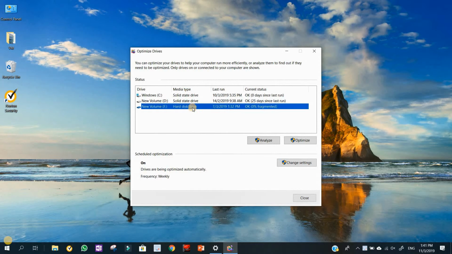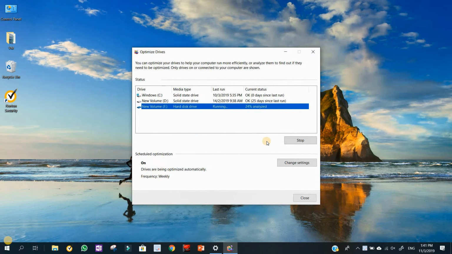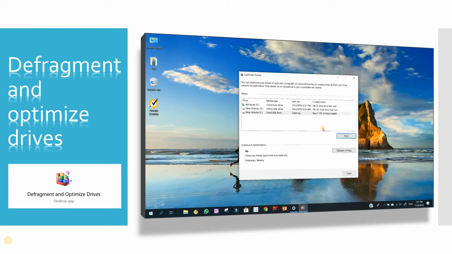Just click hard disk drive, here in this case F, and click on analyze. It will analyze which files need to be defragmented. It is better to do this whenever you are free from work, because it takes a lot of time. Whenever you install a new program, it will be written on your disk, and it may take different spaces. By defragmenting, all the files will come in one position, so that it will free up the space and enhance the performance of your computer.